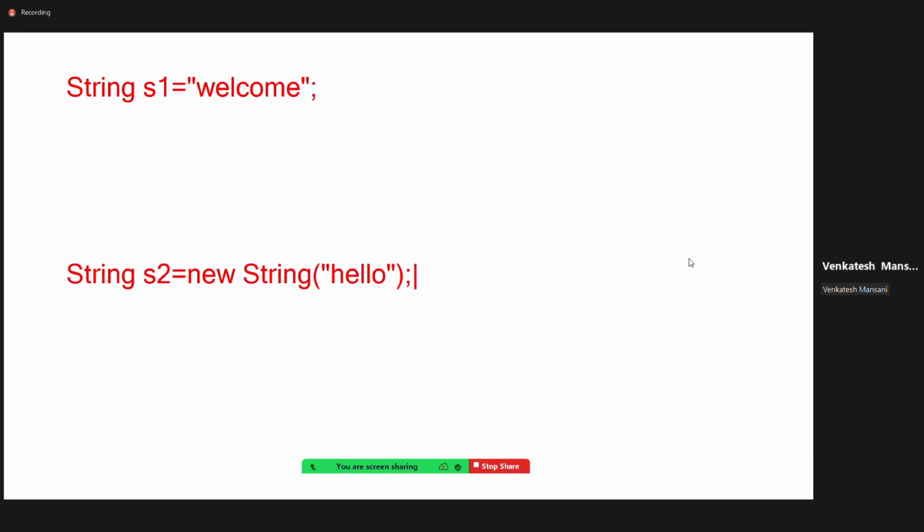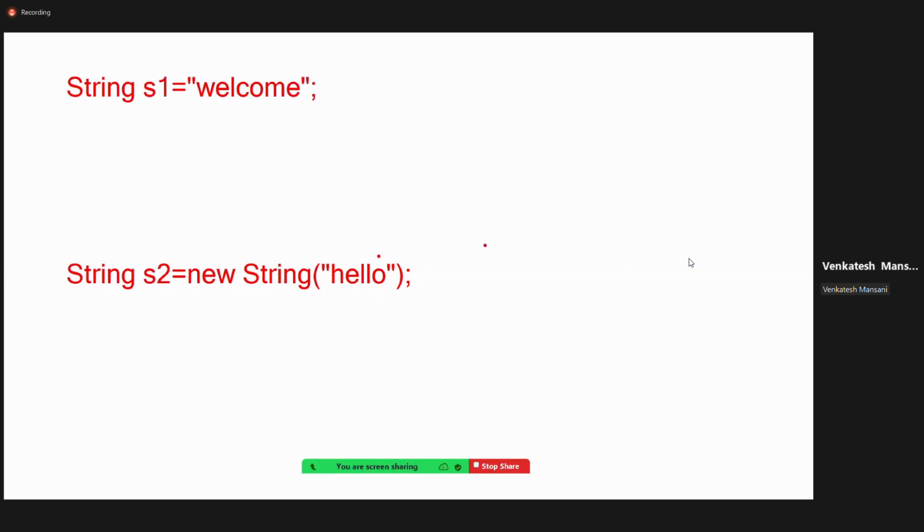Now, in this line, what is String? String is a class name. What is S2? Object reference. What is new? Dynamic memory allocation operator. What is this String here?